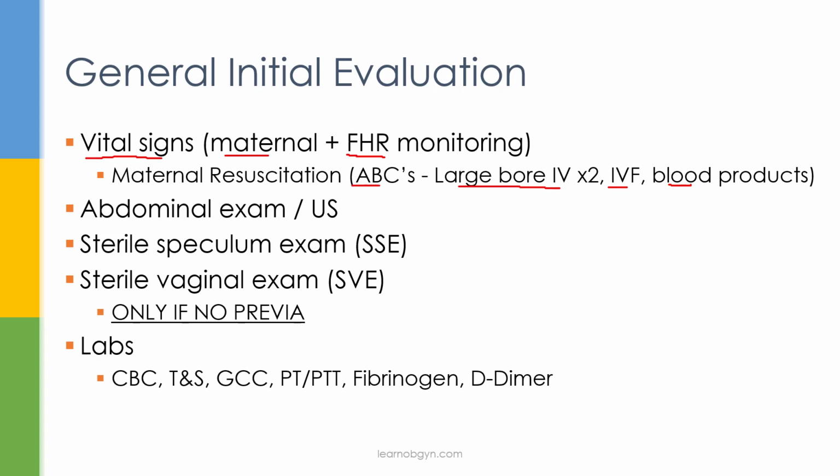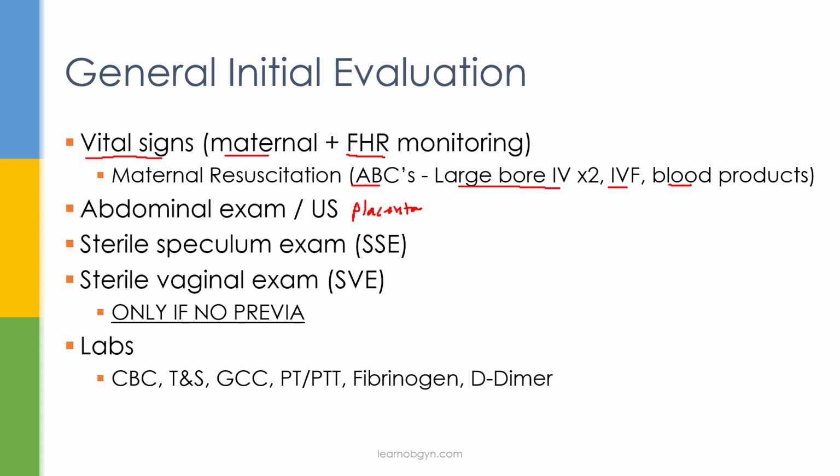And then you also want to do an abdominal ultrasound. The most important thing to evaluate is the placenta. You want to know where the placenta is located. In particular, you want to know if it's close to the cervix, which would make you suspicious for a placenta previa. Or if you see that it's close to the fundus or top of the uterus, then that could help remove that diagnosis from your differential.